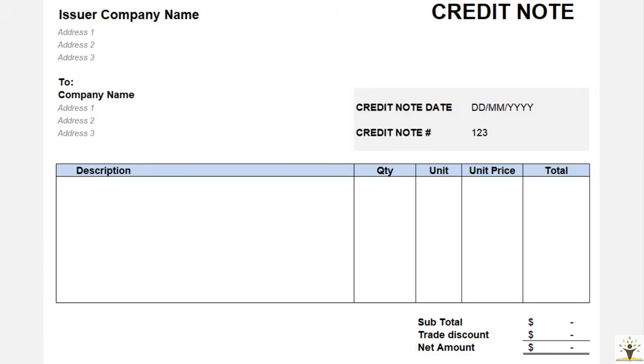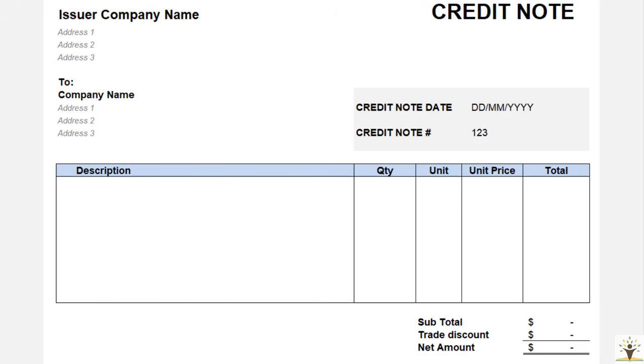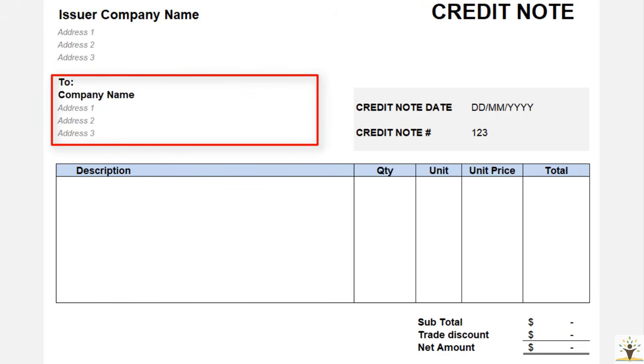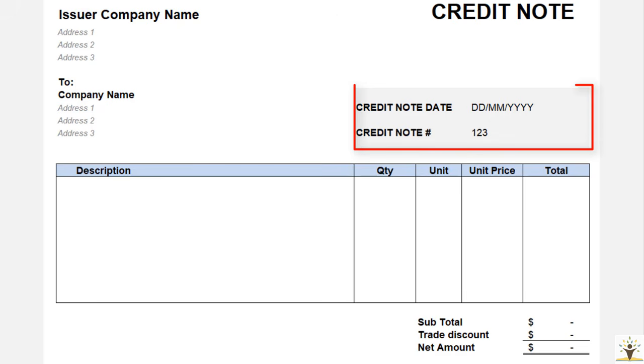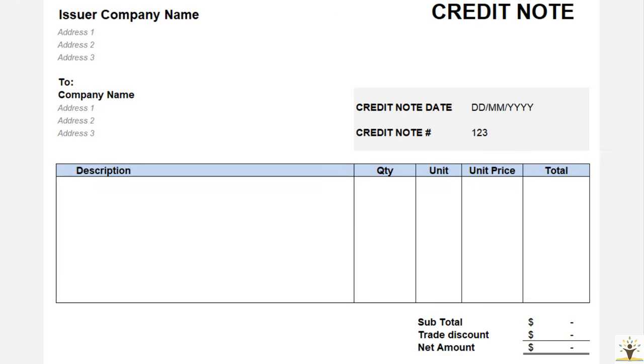The formats of debit note and credit note are similar. The name of the issuer of the document will usually be on the top. So the name of the buyer in case of a debit note and the name of the seller in case of a credit note. Then the name of the business or person in favor of whom the document is issued. So the seller's name in the debit note and the buyer's name in the credit note. Then they would also contain the date on which the document is issued, the details of goods being returned or the reason for issue of the document, trade discount applicable, and the net amount of the debit or credit note.